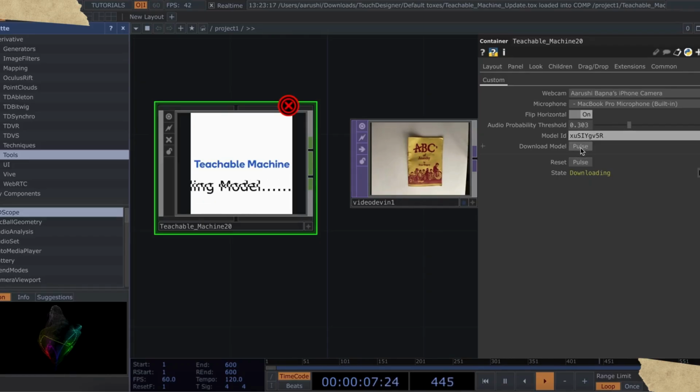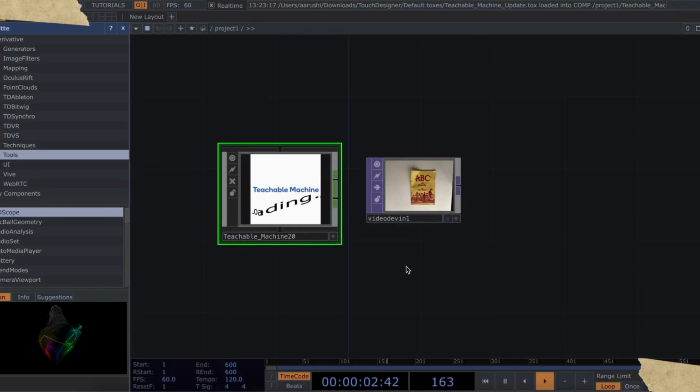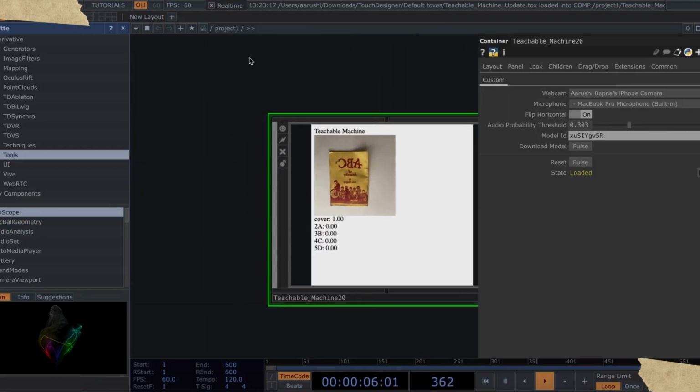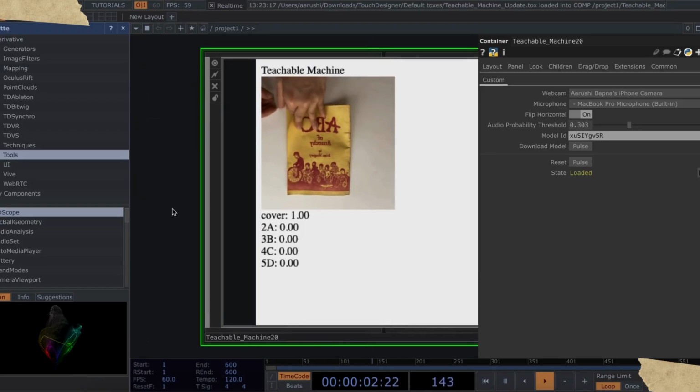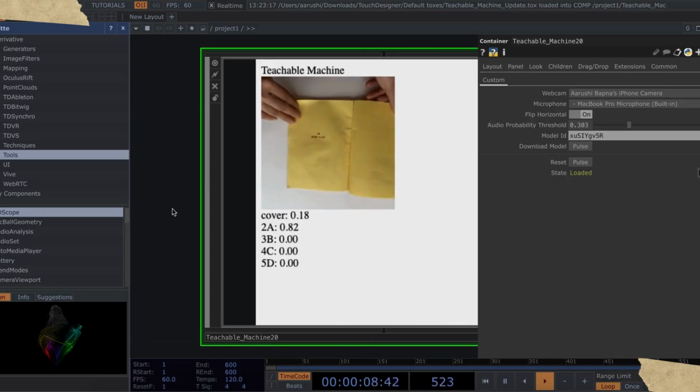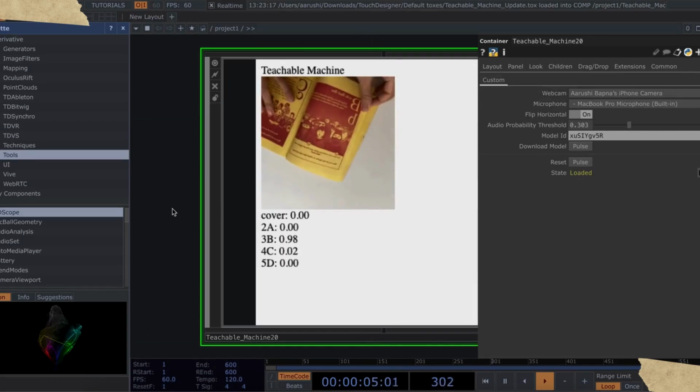That helps us to download the model and run it. Great, we're at a great stage to check in if you are following all the steps till now. I'm gonna quickly check how the model is working in TouchDesigner. It gives you confidence scores, 1 being the highest and 0 being the lowest.